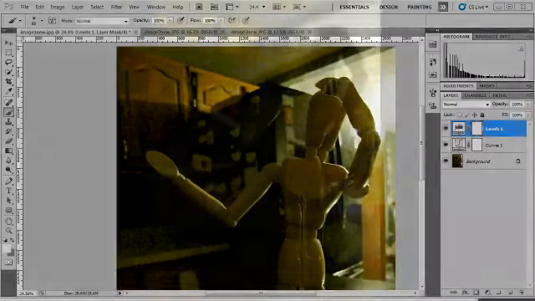Here's the original photo. And like I said, a lot of grain here, a lot of grain in the body. You can't really see too much up here, but that's okay. But a lot of grain here in the countertop. Let's see how good I did. Smoothed it out quite a bit. You can see that this is now a lot smoother here in the black. This is a little smoother over here in the shadow. The body is a little smoother. I kept the lines. You can still see the edge detail of each of the body parts. And even up here got a little smoother. So let's clear the whiteboard and we'll go back to the original.